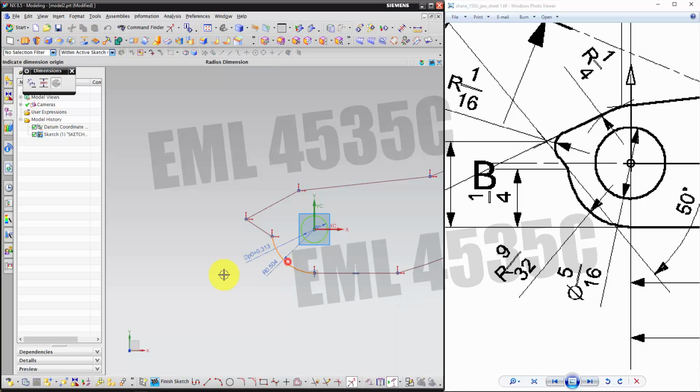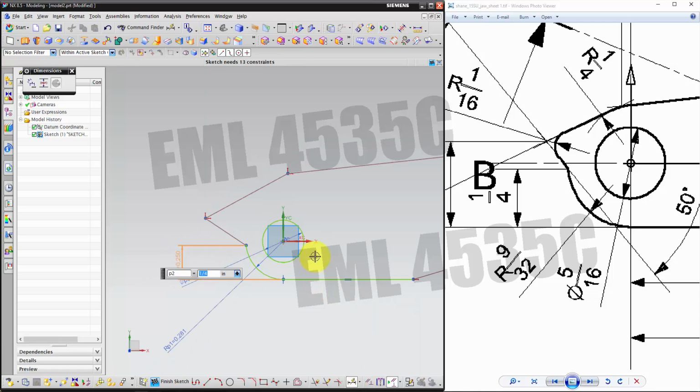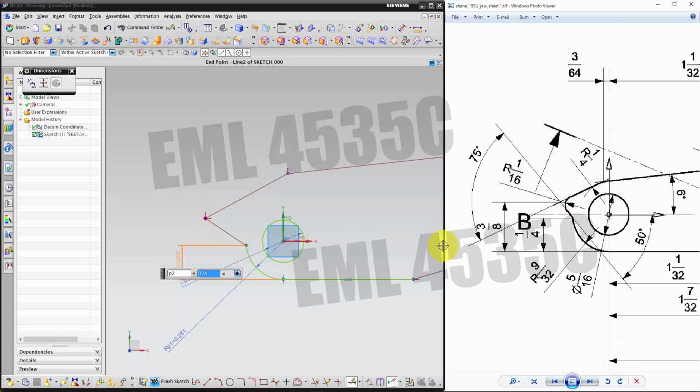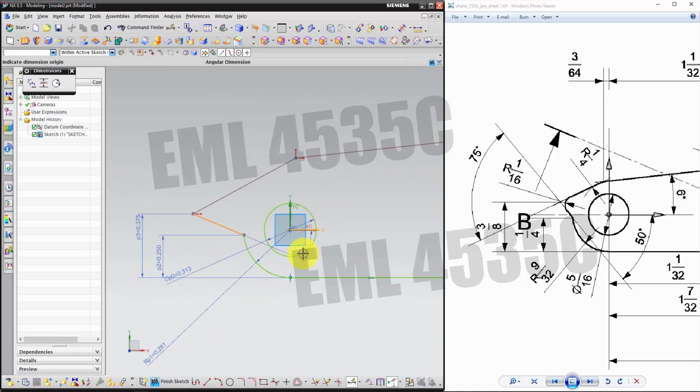Then we can use a radius here, just in case it gives us diameter. Then a 1/4 inch. Then we'll go back to inferred. From this point to the bottom is a 1/4 inch. It looks like we're getting there. Then this intersection point, or this corner point, is 3/8 to the bottom. I didn't click on the point, so make sure you click on the point, 3/8, and we do have an angle of 50 degrees for this line. This straight line to the x-axis is 50 degrees.